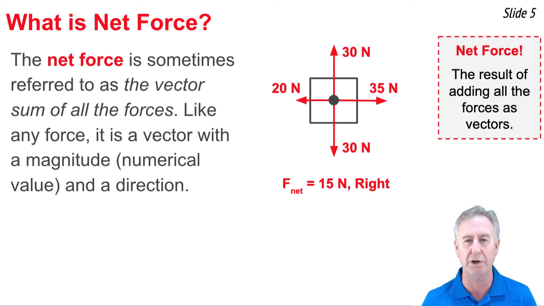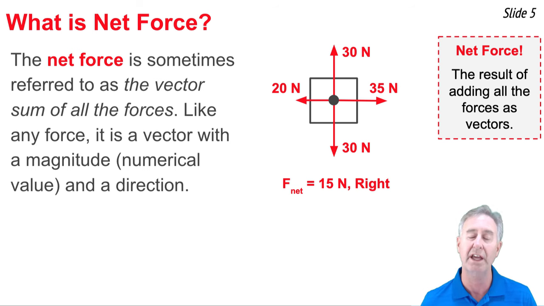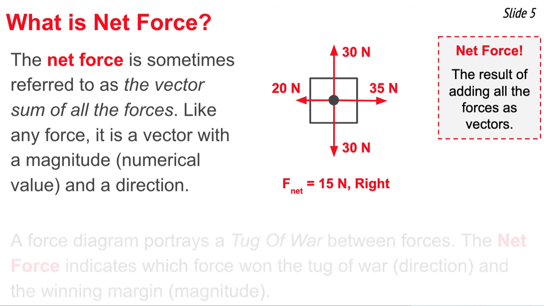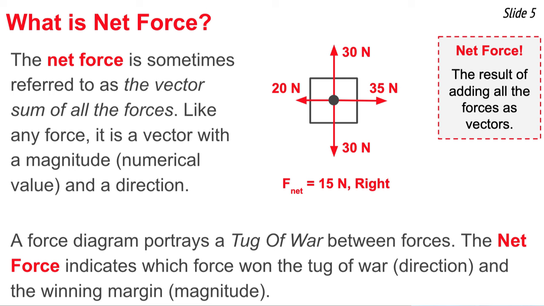Like any force, net force has both magnitude — here it's 15 newtons — and direction — here it's to the right. I like to teach students to think of these force diagrams as little tug-of-wars. What the net force tells you is who won the tug-of-war. In this case, the rightward force won. And the 15 newtons tells you the winning margin. So net force tells you who won the tug-of-war and by how much.